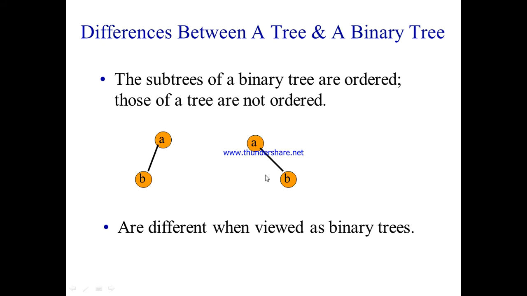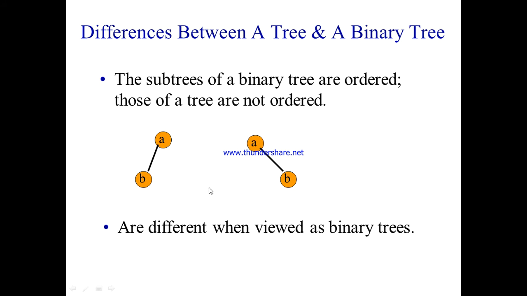Here also, if I am taking A and B, A is having a right child. So it is also a binary tree. It is not having a left child. But if I am taking these two in terms of binary trees, they are very different. These two are different. A tree has a parent, and it can have any number of children. But the binary condition is that it should have a left and right subtree.